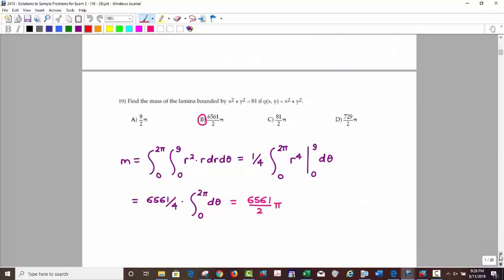So here's one that's just asking for the mass only. Now one thing to keep in mind when you're doing integration is that some problems will tell you, for example, to convert to polar coordinates. Always keep in mind if you think polar coordinates is the proper way to go, you don't have to be given permission to use polar coordinates. Your goal is to always do this the easiest way possible.